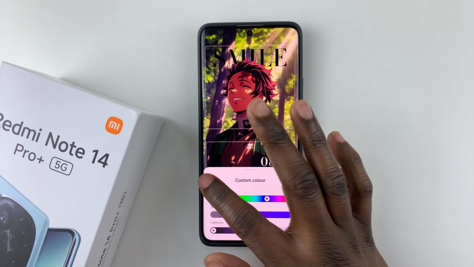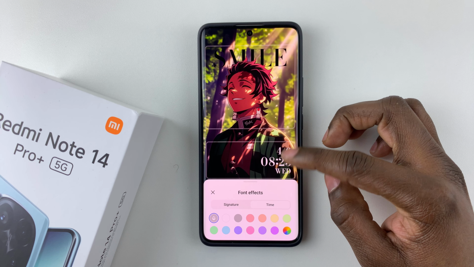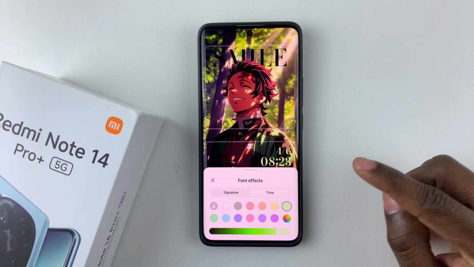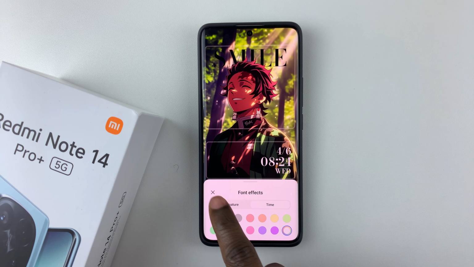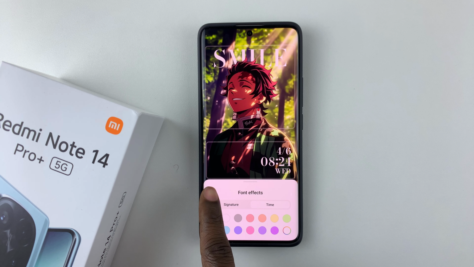Once you're done, you can also adjust the font effects of the time and the date. So you can choose which color you'd like to use for your date, or you can choose a custom color by selecting that and then adjust it to suit your needs. Now once you're done, you can simply exit. For me, I'll just leave it at the default.